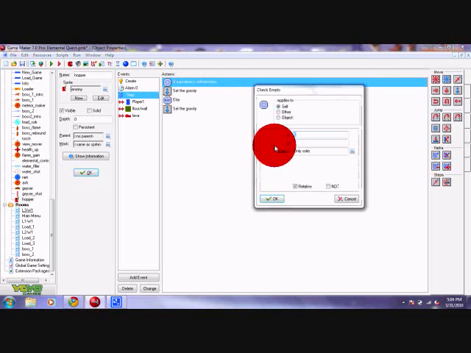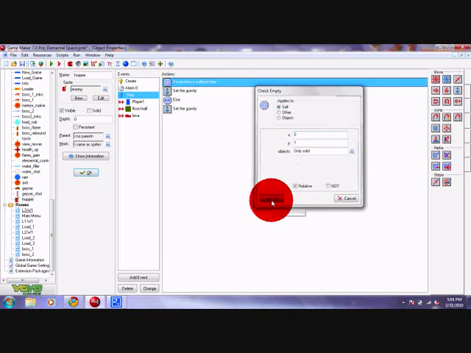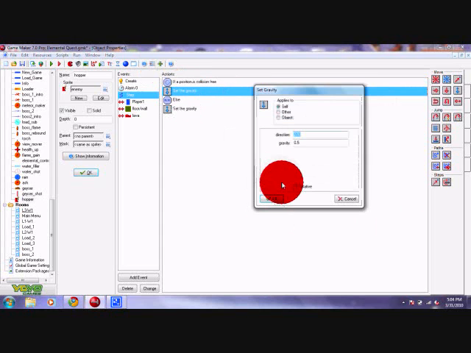In the step event, you're going to need to add some gravity events. Check empty, so there's no solid ground beneath you. Make sure relative is checked. Then it's going to set the gravity to, well, standard is 0.5.